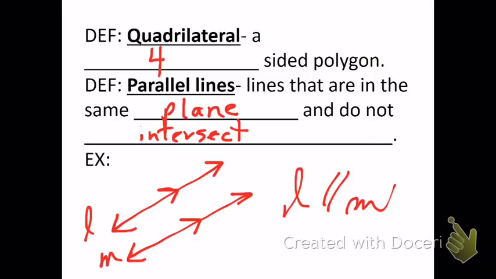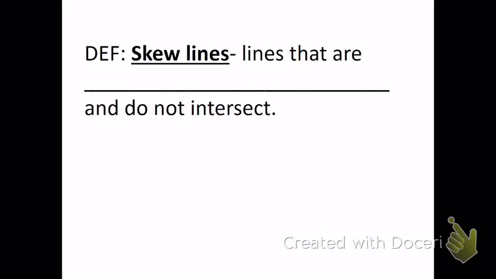All right. Now, why did we have to say the lines are in the same plane for them to be parallel? Okay, so my arms are parallel, right? They're in the same plane. They don't cross. They're parallel. Are my arms parallel now? They don't cross. They're not going to cross. Are they parallel? No. So that's why you have to say they're coplanar, because they could be like this. They don't cross, but they're not parallel. What are these lines called? Anybody know? Okay, it's the next term. It's skew lines. Skew lines are lines that are non-coplanar and do not intersect. Skew lines.